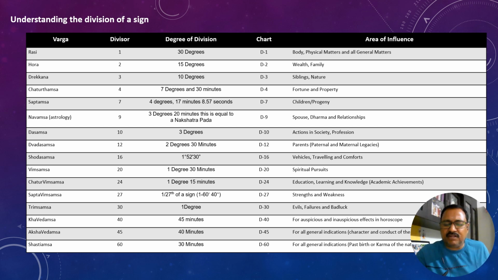So I think that's the level at which we really need to understand each of the divisional charts, and we are going to learn at least some of the divisional charts, how to prepare them. At a very high level we will refer to the specific formulas used for preparing the divisional chart. To understand the divisional charts, we are going to refer to the book written by Tyagarajan sir, Mathematical Astrology. It's a very good book for each one of you to read and understand more about division of a sign, right?